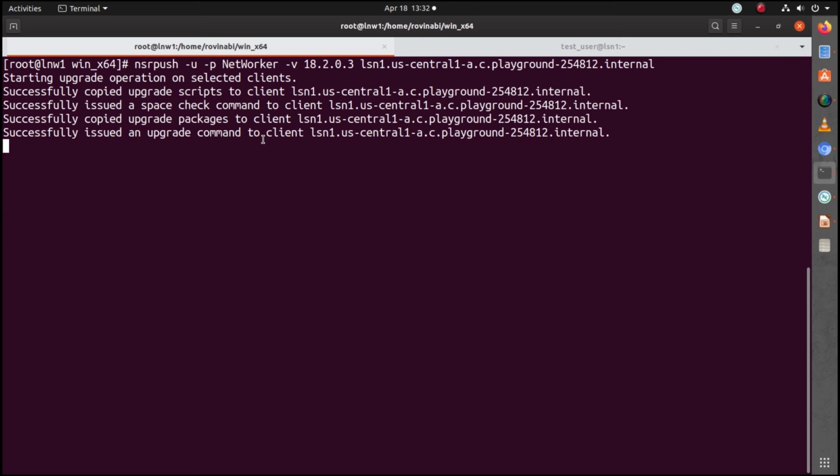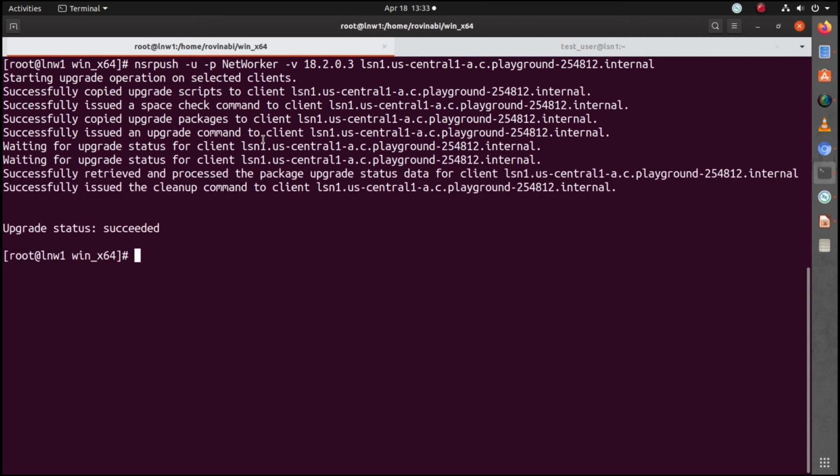Once this is done, the NSR CPD is going to wait for the client to respond, that is to finish the upgrade and start the services. Once the services are started after the upgrade, it is going to evaluate if the upgrade has been done properly by checking the version, and then it is going to give us a status of whether it has succeeded or failed. There you go. So my installation is completed.